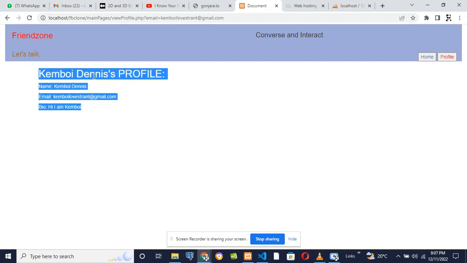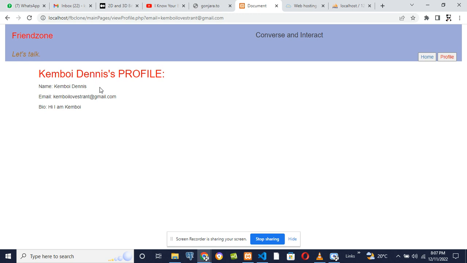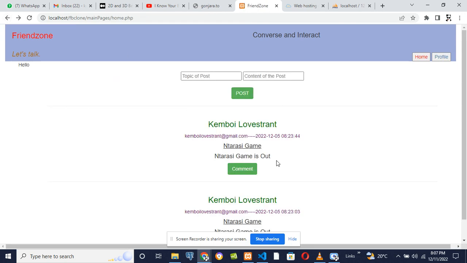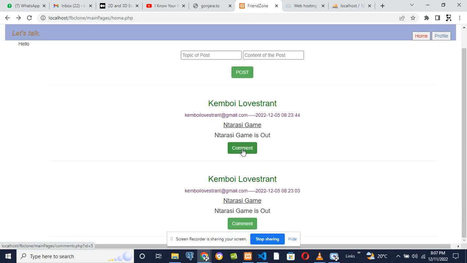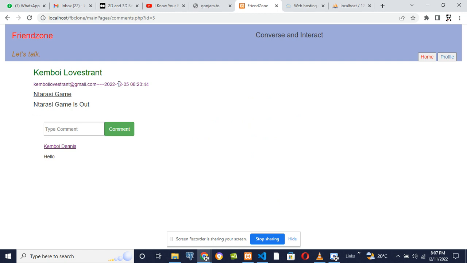Gamboy Lapstone. Okay. You can see now the profile of any person, of any poster, someone who has posted in the system, by clicking on the name, and then you can see the bio, the email, and the name. That's just a small profile. All right. And if I click on comments, I'm going to be taken to the comments page.